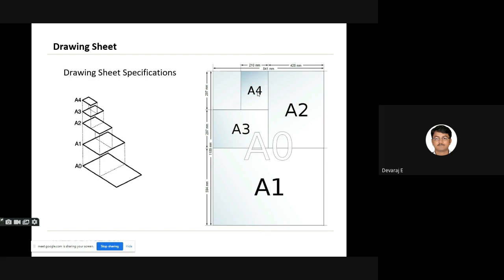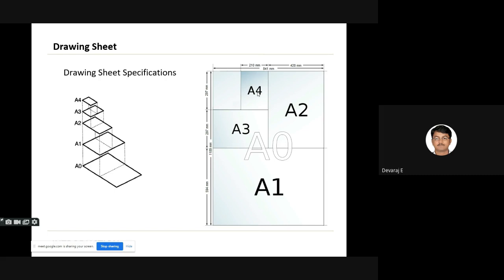When you come to A3, the length is 420 into 297. When you come to A2, it is 420 into 594.